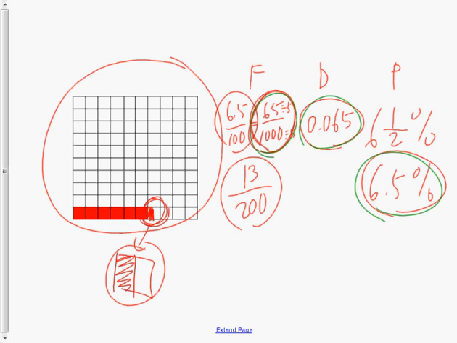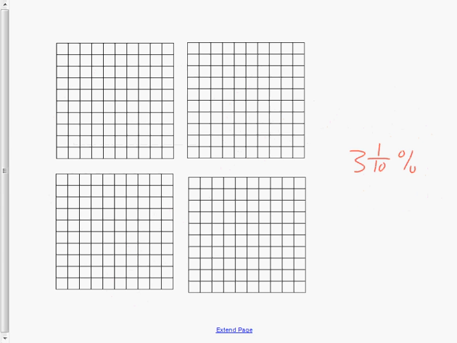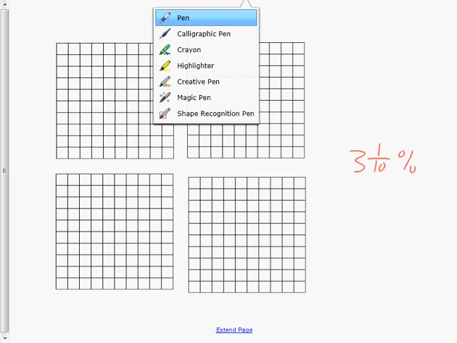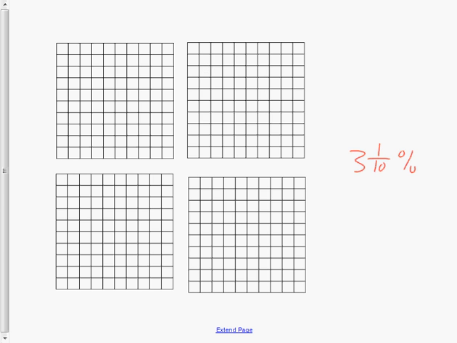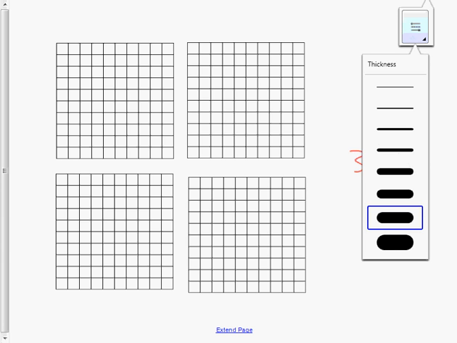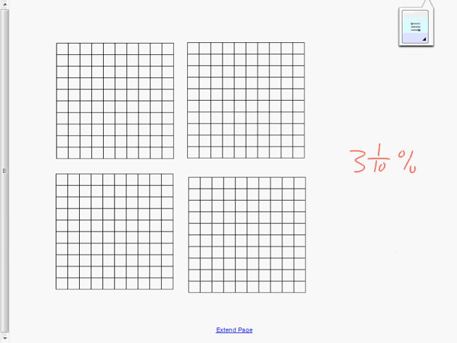And your last question, I think it's your second last question. 3 1/10%. So when given this picture, it asks you, what does 3 1/10% look like, shading it in. So what I would think people would do to get it wrong, they would do this. Now I'll maximize my highlighter, make it nice and big here. Here's what I would think a wrong answer would be.